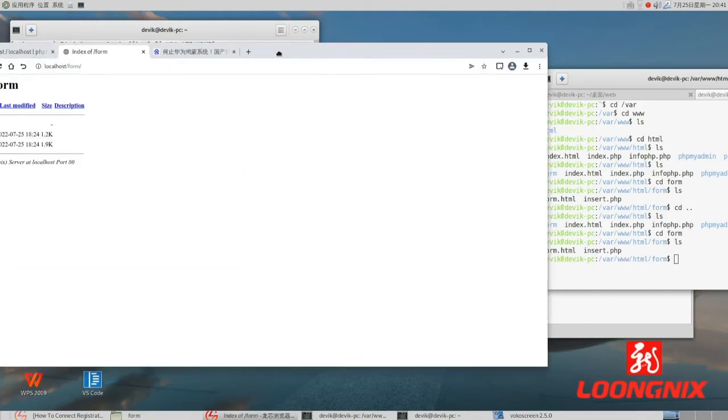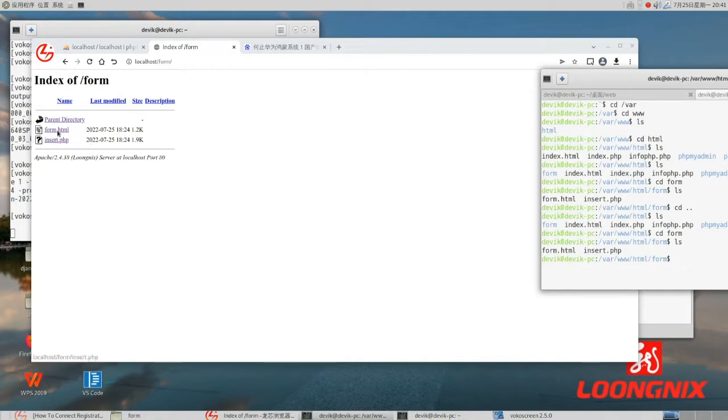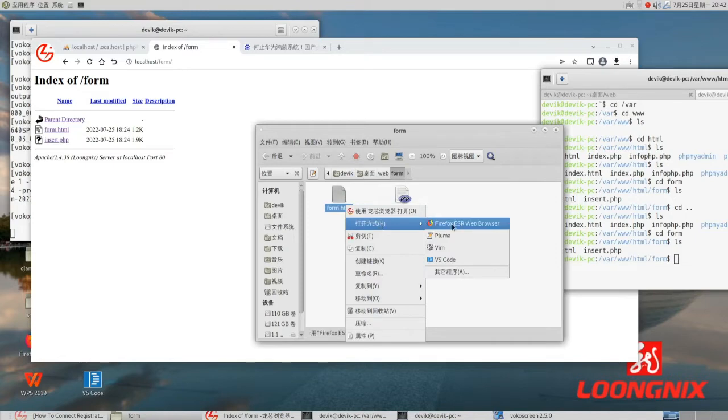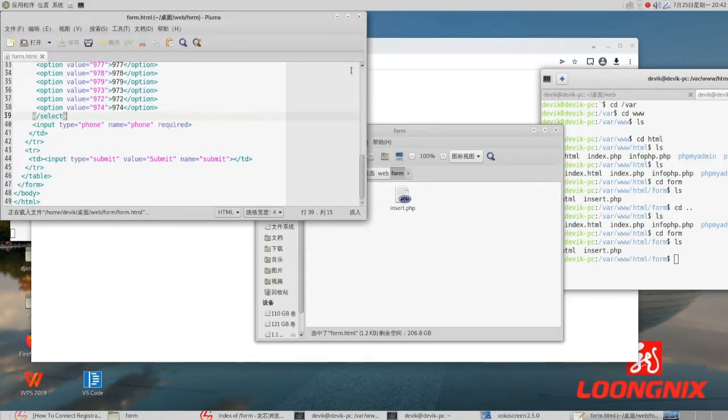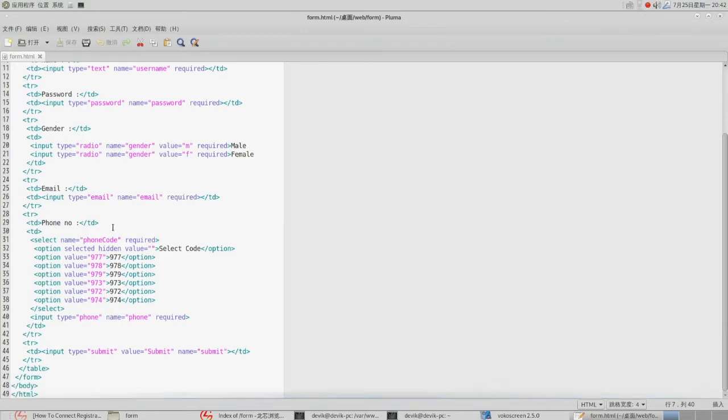Inside this folder there are two files, forms.html and insert.php. You can see it's the same, which proves that what I have said is that the Apache location stores the things. When you type localhost on the website, you will link to it. So check out the source code here. You can see it's HTML type and the title and insert.php, the use method post, which is more secure. To link to the PHP file and send information like data and emails, we need to submit them to PHP, linking to the MySQL database.